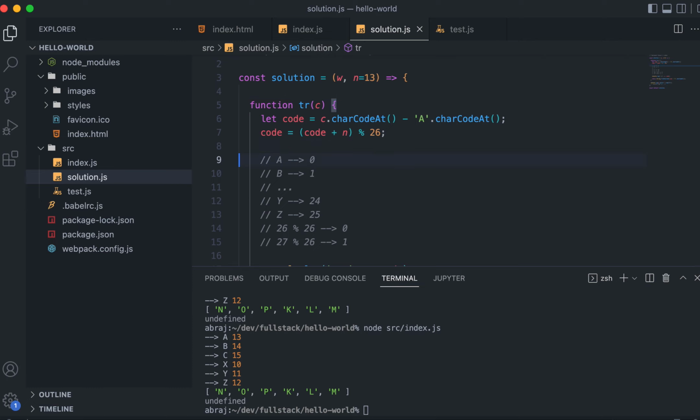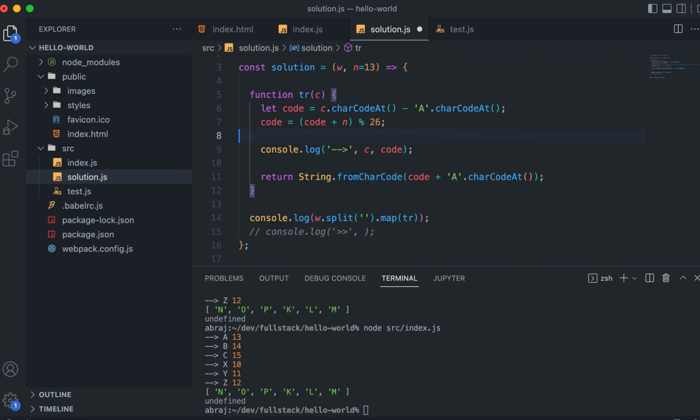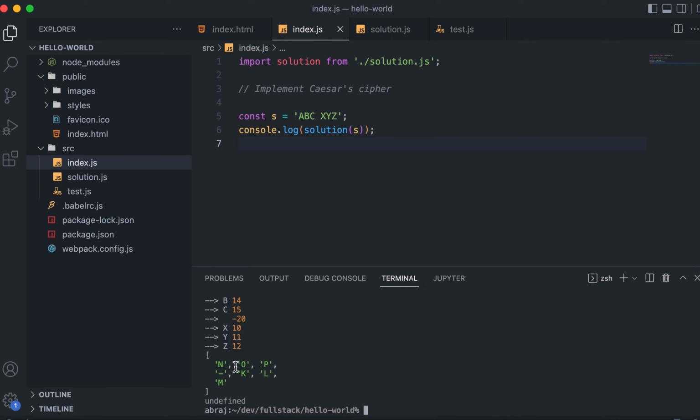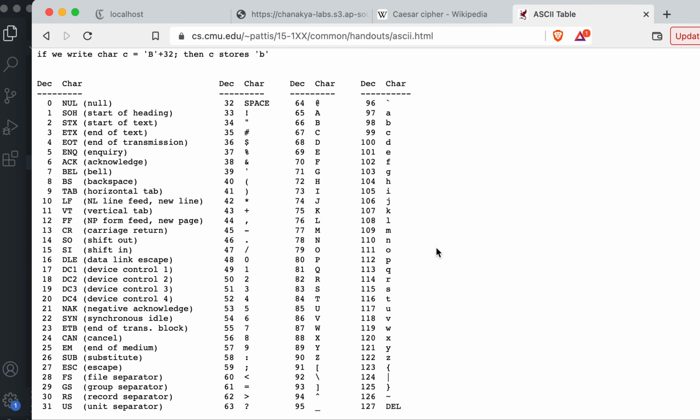Okay, so this transformation works. Still, one problem is there. You can see that if I put space here, so ABC space XYZ, okay, then see what is happening. See, ABC is transformed, but then a space is transformed to hyphen or something, right? In the same manner, if you simply use 1, then you can see that ABC and this space is transformed to semicolon, right? So space is transformed to semicolon, okay.